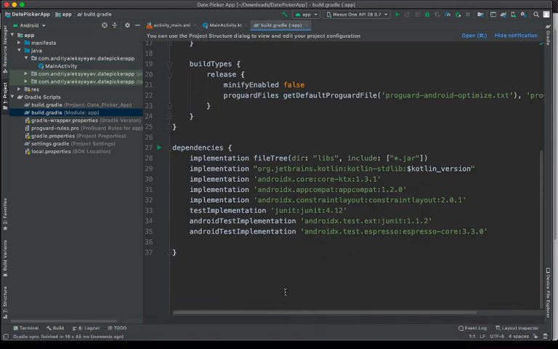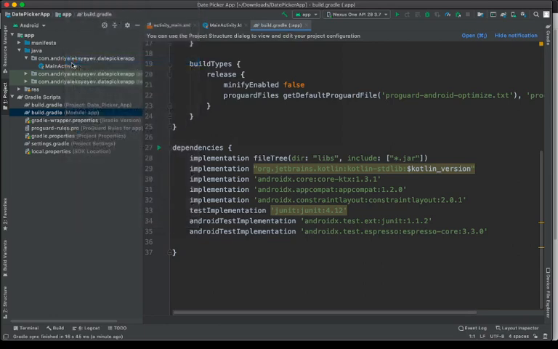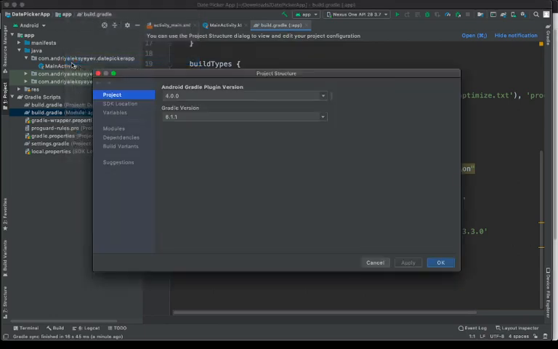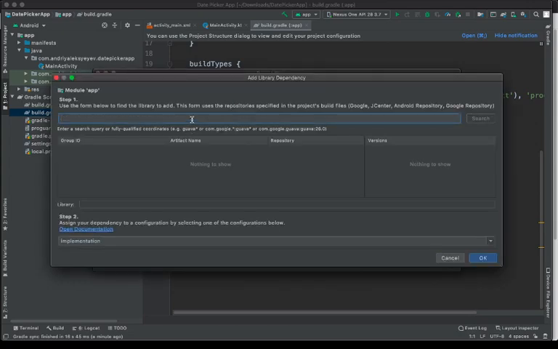But it's not necessary now. You just go to File, then pick Project Structure, and go to Dependencies. Here you can click on plus, pick Library Dependency.